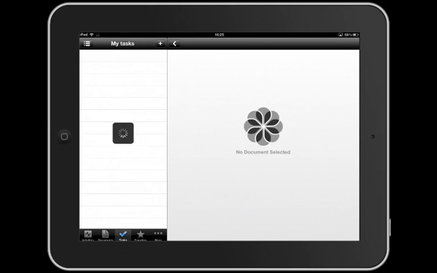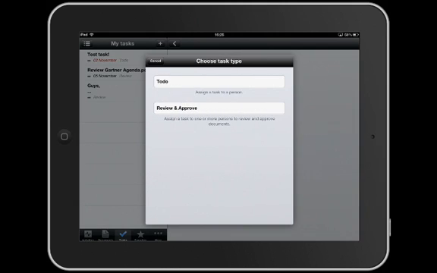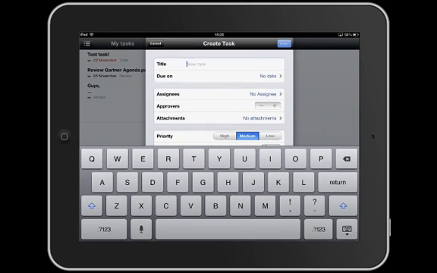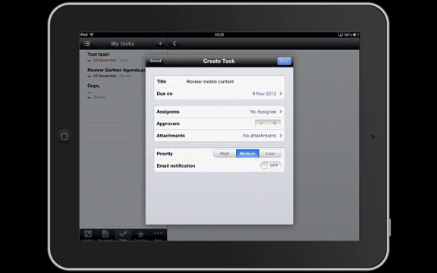Tasks and workflow are another key feature of version 1.4. Navigating to the tasks along the bottom, we can see that there are three there, and we're going to create a fourth. Naming my task so that the recipient will know exactly what it is, and I'm setting an end date for when it needs to be completed by.